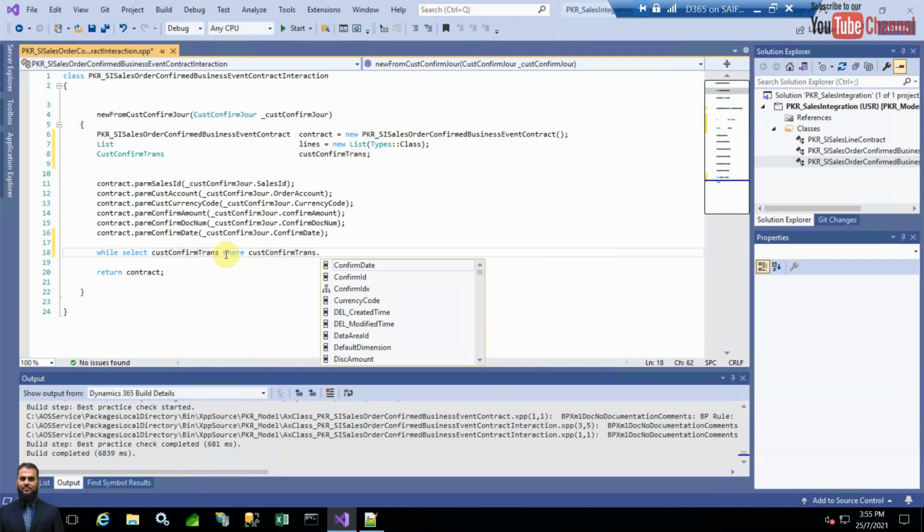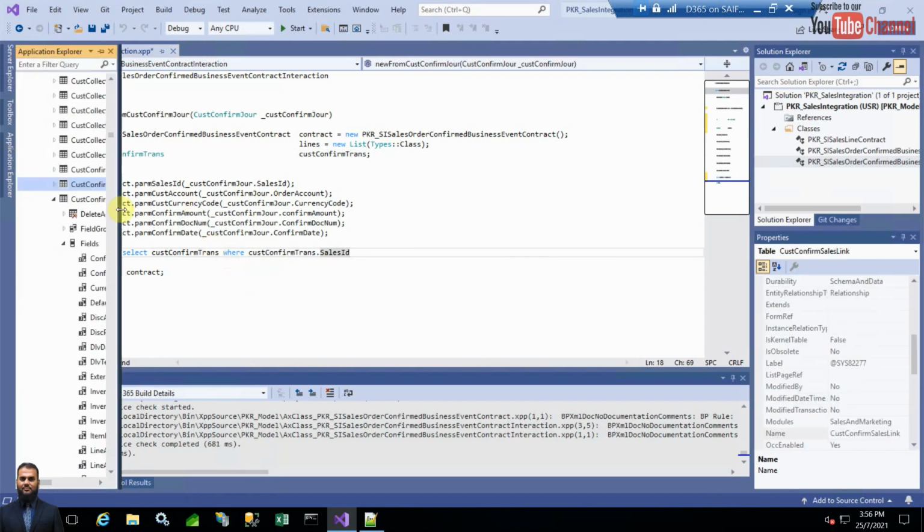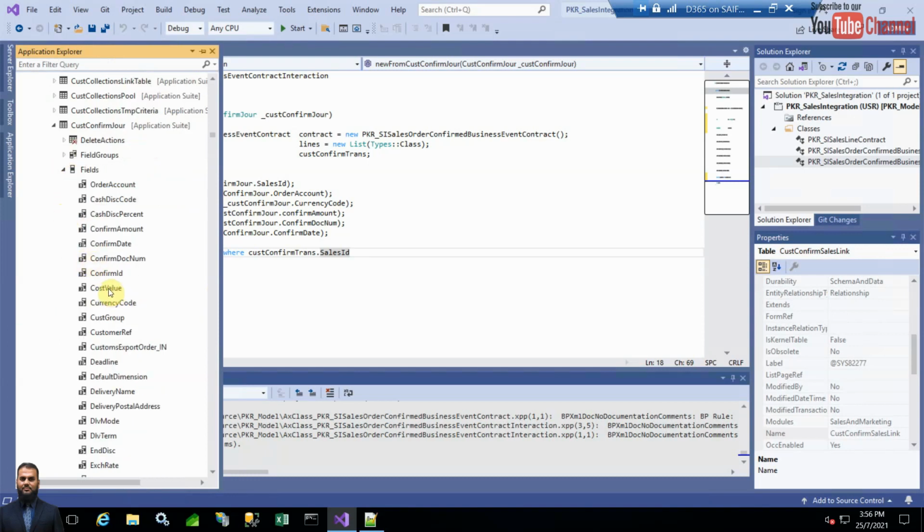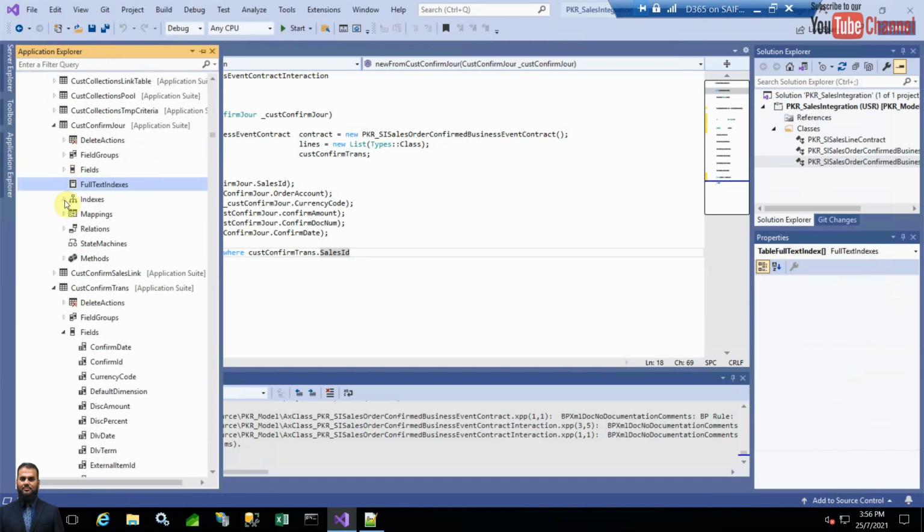Means we need to put a where clause, and we need to check what is the relationship which exists currently between cust confirm jour and cust confirm trans. So for that we need to check the table itself, and let me first check the field names.